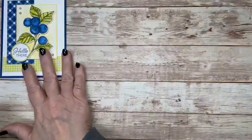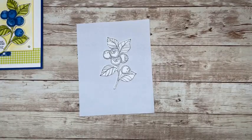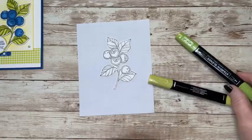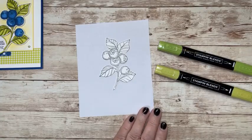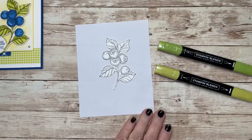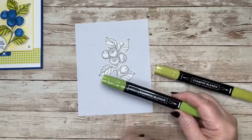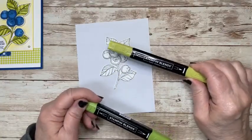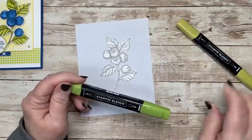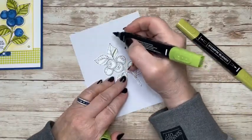So let me move these off to the side for the moment because I want to show you something real quick. I just have a little piece of scrap paper. Now I'm just going to show you the leaves. As you know, the Stampin' Blends that Stampin' Up! sells have the light and the dark of a particular color. What I discovered when I was coloring these was that I ended up mixing colors. So in this instance, for the leaves, I have the dark Granny Apple Green and the light Lemon Lime Twist. So you don't have to stay within the same color. I played around a little bit, and this was the color combination that I really liked for the leaves.